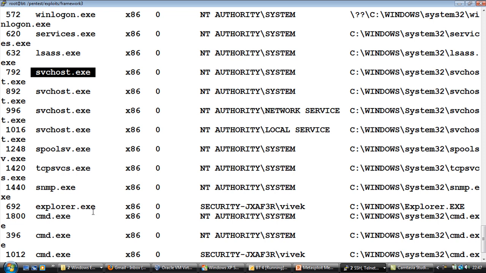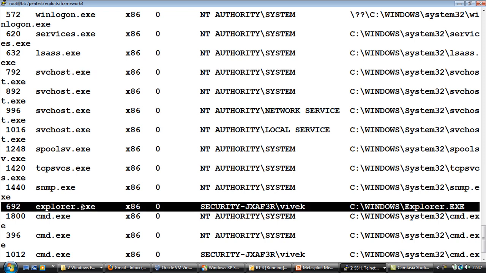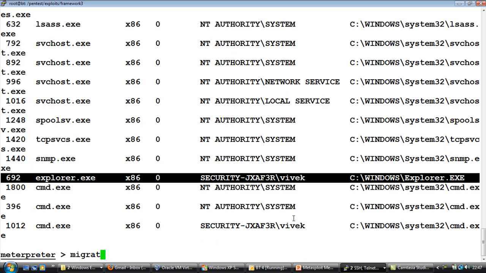Now we can migrate to some other process. So let's say I migrate into explorer.exe, which is running as the user Vivek on the machine. Depending on the privilege level we currently have, you can migrate into a different process.